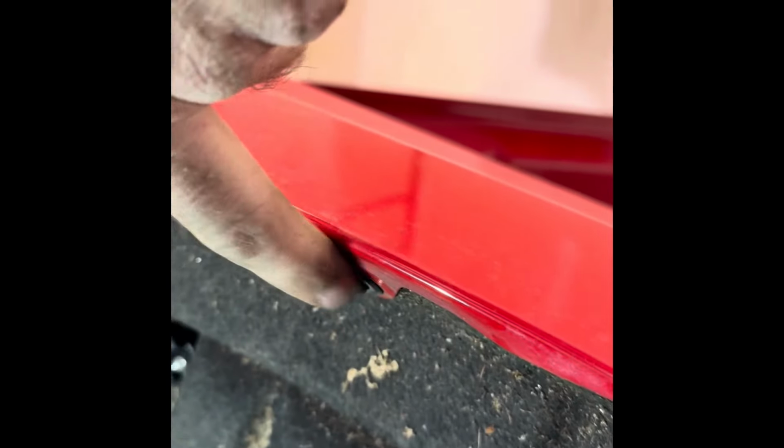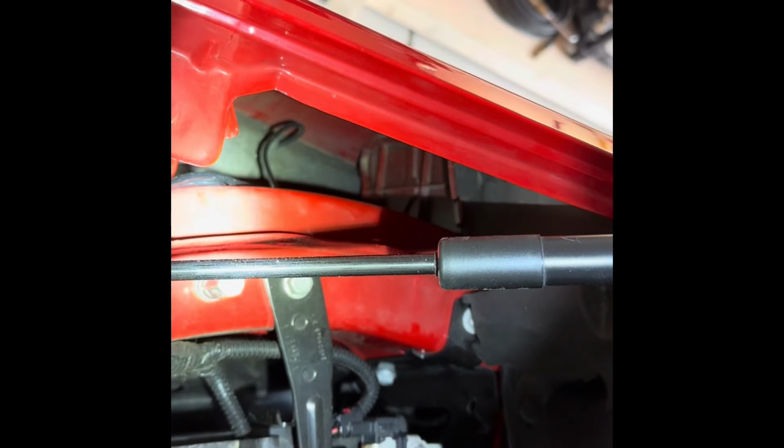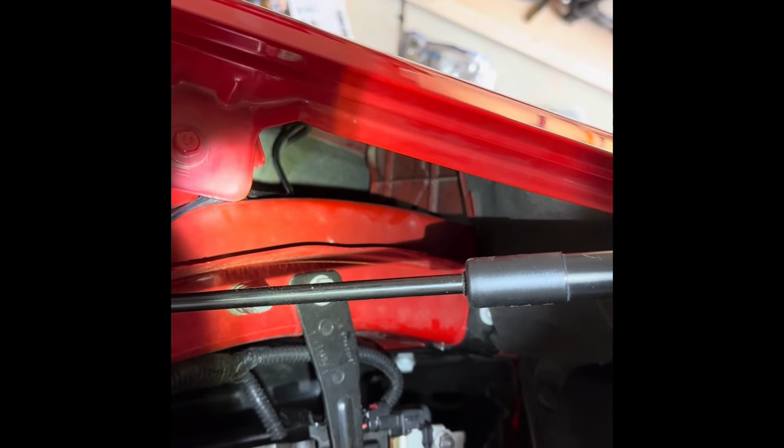So that's the best spot I could really find on there. So I ran it. There's a little cut here, right here, where it could run the wire. I did have to take this off, and I had to take this, or excuse me, this one, in order to fold that out. Straight up the fender well, right there. Very easy to get to. So we will continue on to the driver's side front.